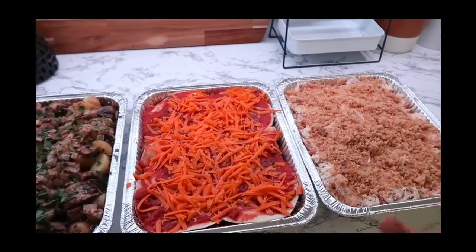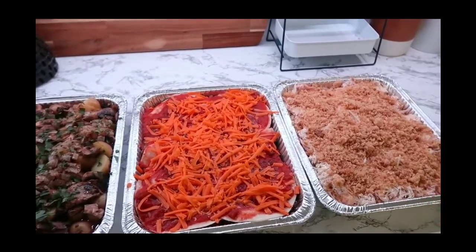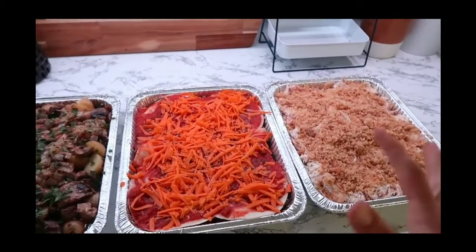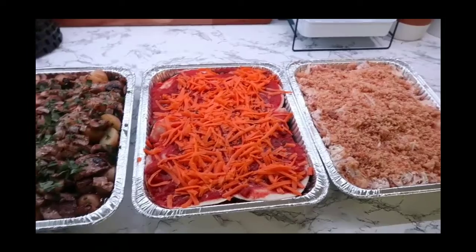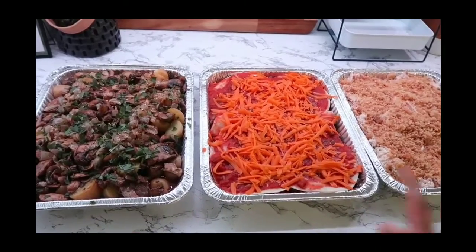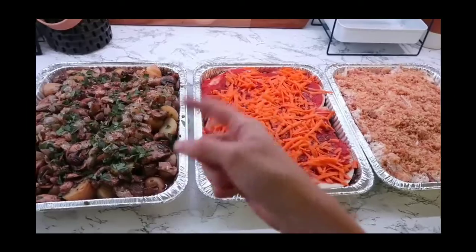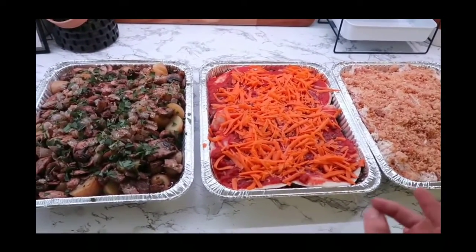So if you go look at that recipe and you want to do the same thing I did, all I did is put it in my pressure cooker on the chicken setting for about 20 minutes with about a cup of water, and it shredded up really nice, as you guys saw. And these are gonna be so awesome for busy days. And in fact, if we like these, I think I may do this again in a few weeks and then do 2 of each, because they're just the perfect sized meals for our family.